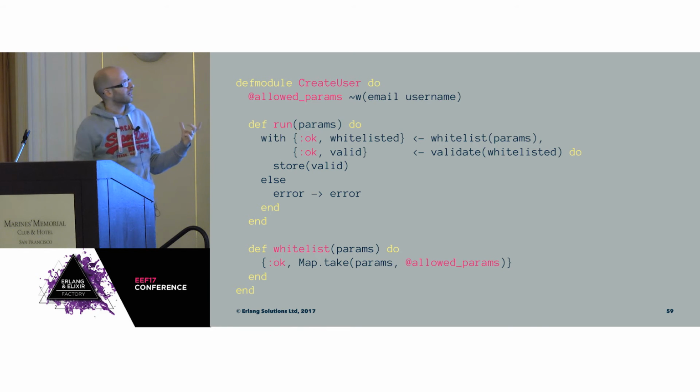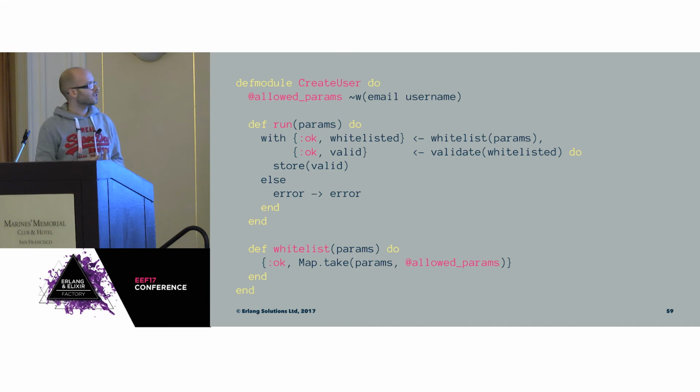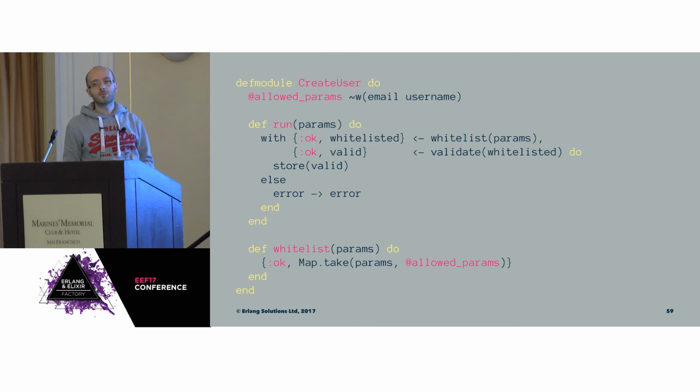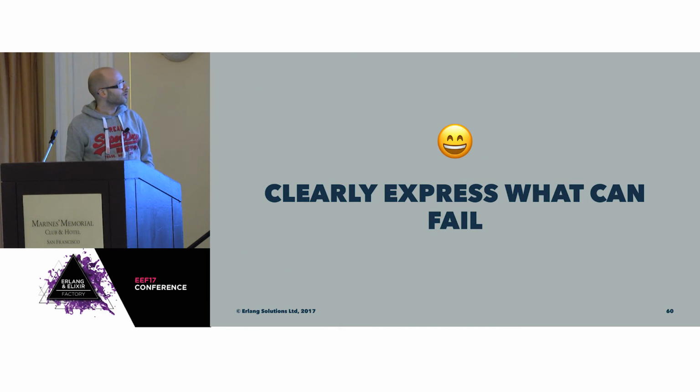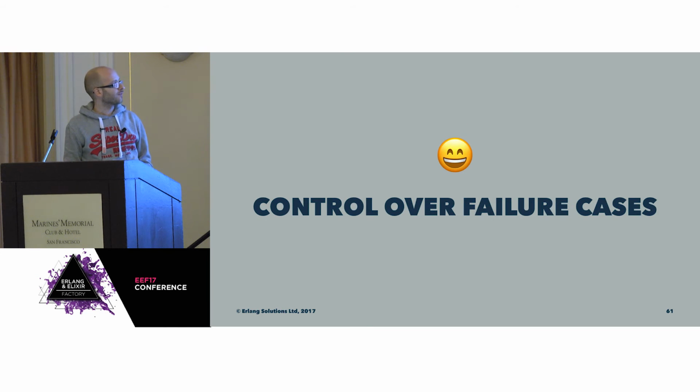So this means that as long as we have some sort of consistent way to return values from those functions, which doesn't need to be ok and error, that's completely arbitrary. You can pattern match any way you like on the left-hand side. But you still get the benefit of a list of steps that you can read from top to bottom, with the knowledge that at any point in time you can shortcut if there's an error underneath and handle that with the specificity that you may need. So the intent is very clear. You clearly express what can fail. And you definitely have a fine-grained level of control over all of the failure cases.